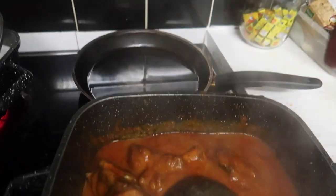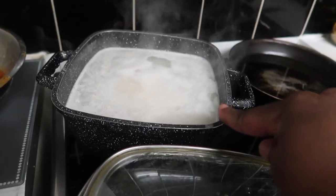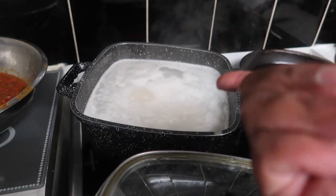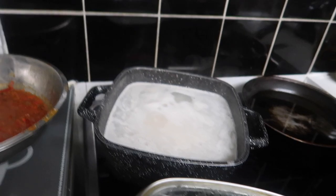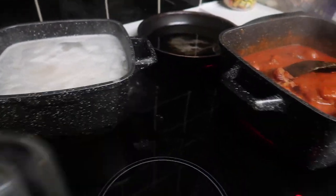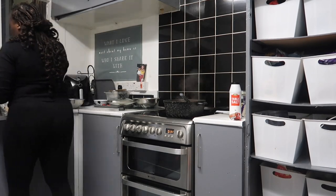Just waiting for that oil. I'm going to wash this rice now. This is why I like to parboil it, because of the starch up here. I know people just like, don't parboil your basmati.